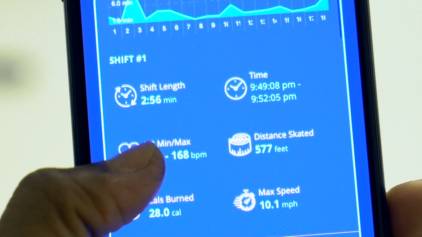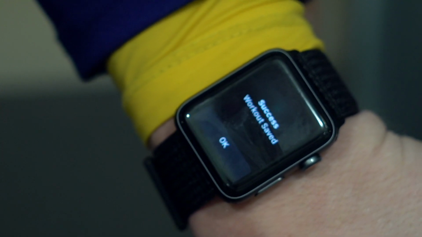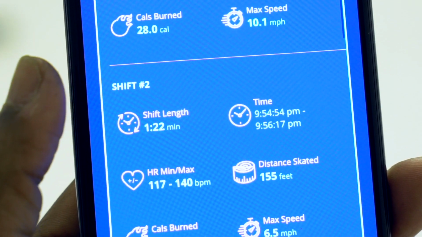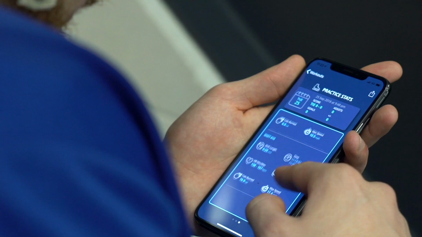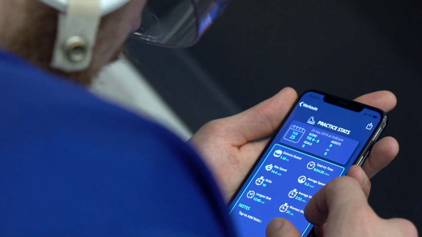detection, on the app itself, the second you finish training, it's able to break down each shift that you've taken one by one, showing you the time or the length of that shift, the maximum speed you skated during that shift, the distance that you skated, your average heart rate during that shift, and of course the calories that you burnt during that shift. If you think about what you can do with this information, you can break down all of the shifts that you took on one particular night that you skated or played a game compared to another, and you can see exactly how you are performing during every single shift that you're taking.